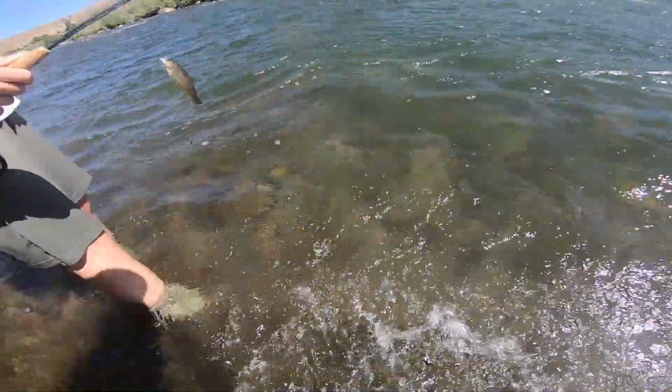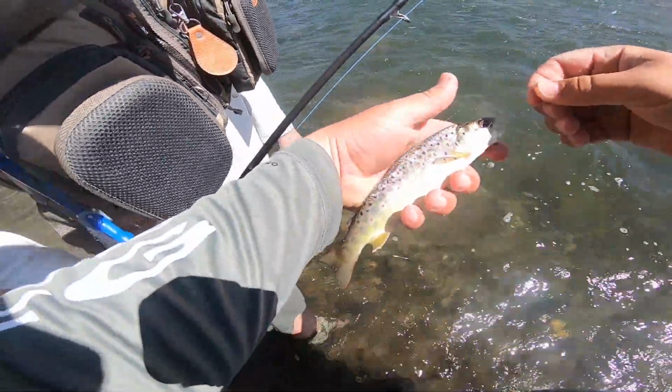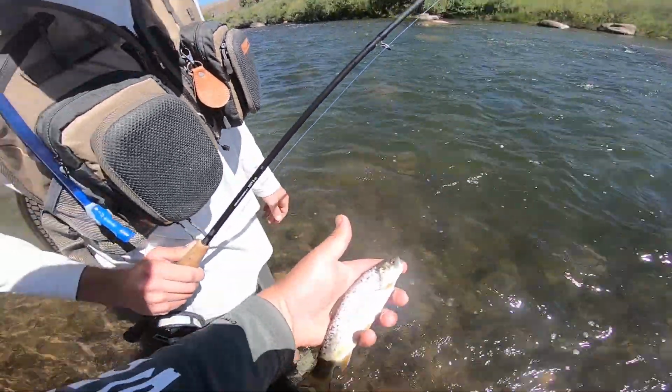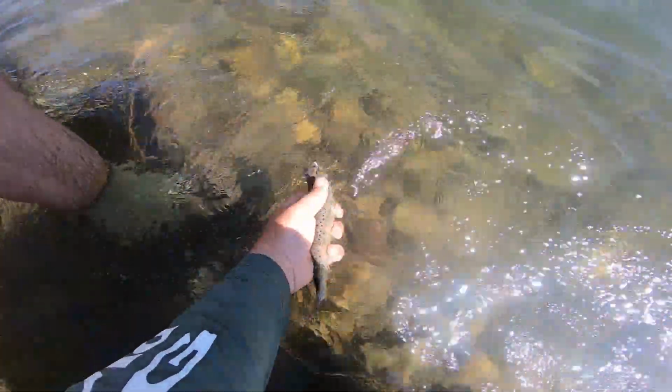Get your hand wet when you, it's a little brownie. Oh, look at that. Jack on a little brown on the high sticking rig. Should we send him out of here? Let's do it. Can we kiss him or what? Nah, not my first one this year.